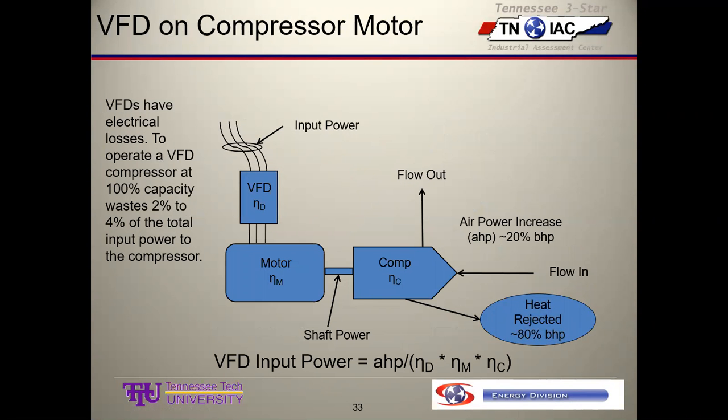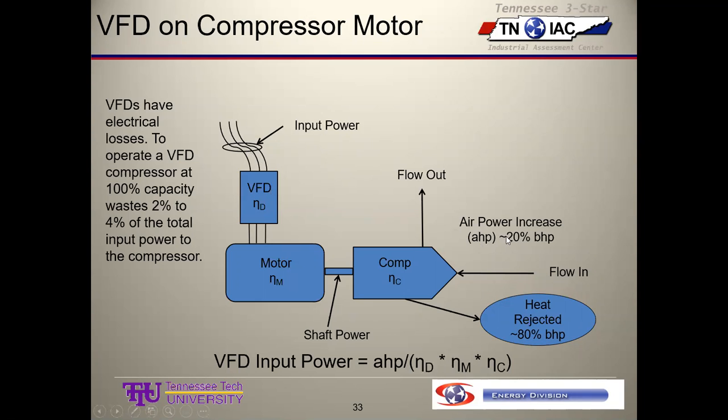And a lot of compressors these days have variable frequency drives on them, and so if we tag a VFD on there, it's going to have its own losses. We would say typically 2 to 4% of the input electric power. I guess in some cases at really low load, it may even be higher than that. But at medium to high load, I'd say 2 to 4% is probably a reasonable estimation. So that's an additional efficiency or inefficiency.